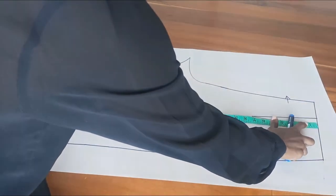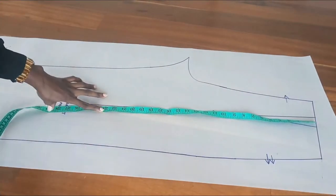I forgot to break up the back pattern, so I'm going to do that before I wrap up.